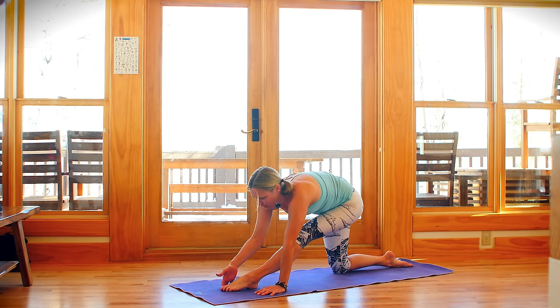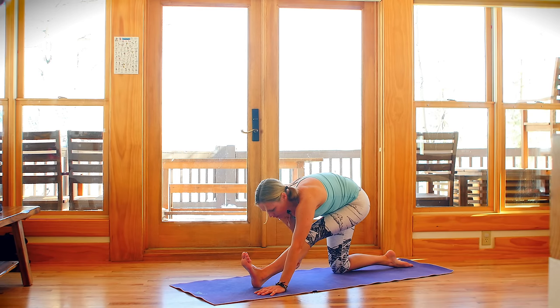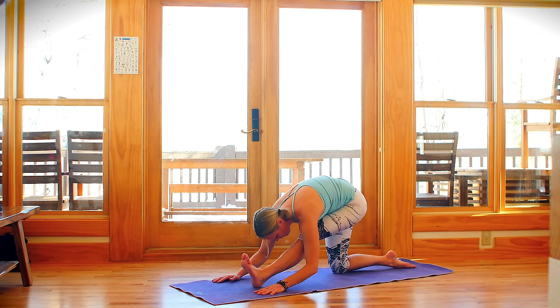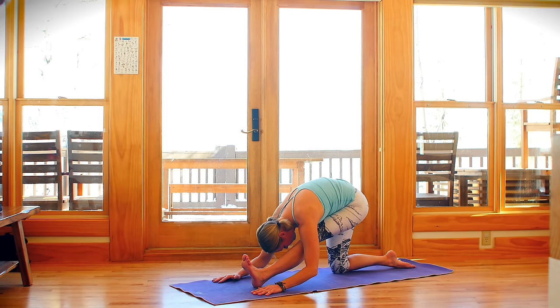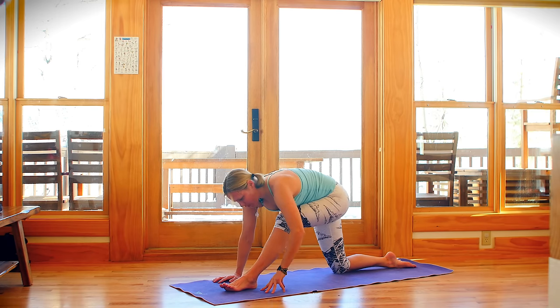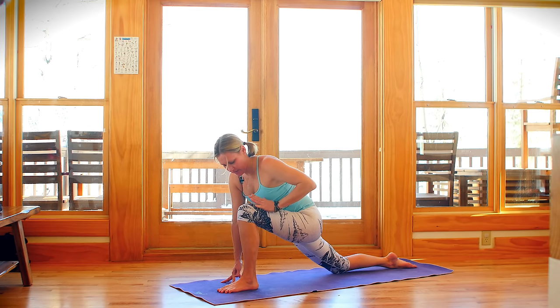And then option to flex your foot back so you feel a stretch in your Achilles tendon and your calf. You're gonna feel a stretch in your hamstring either way. And then make your way forward so that your left knee comes right over your left ankle. Take both hands, place them on your left knee.